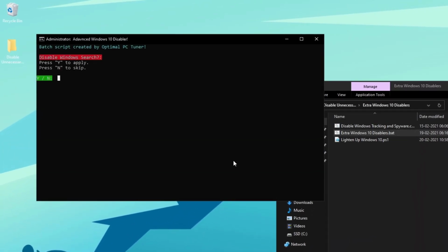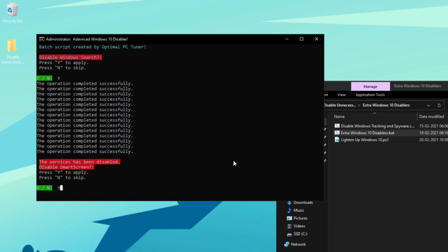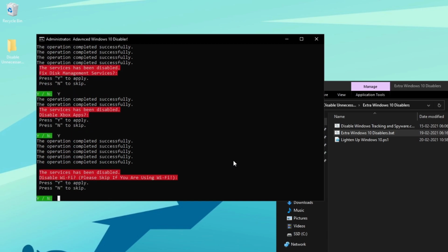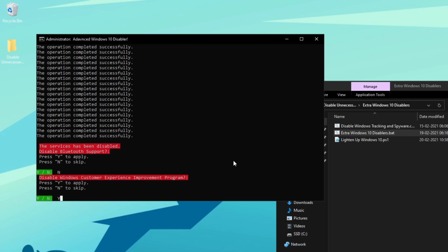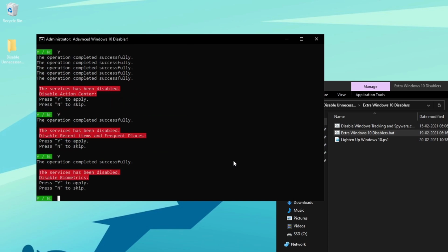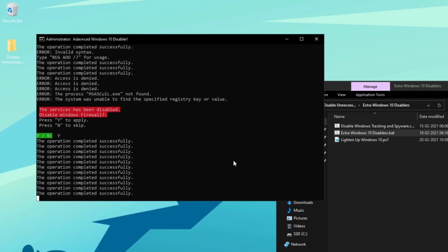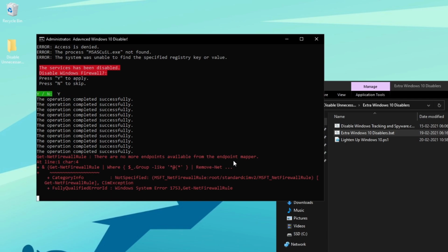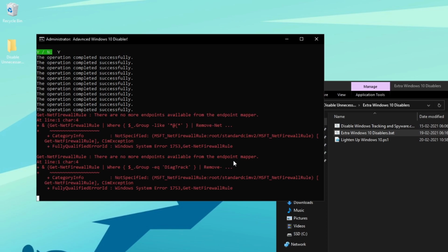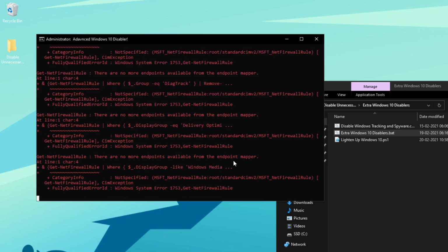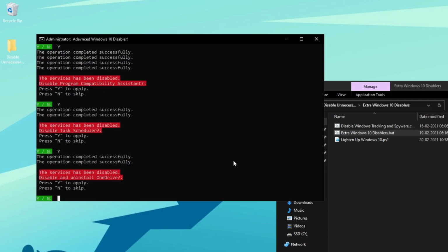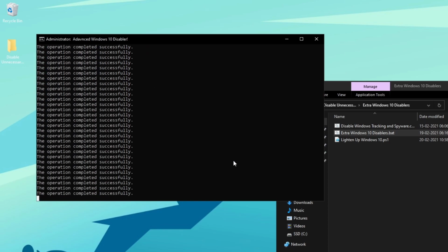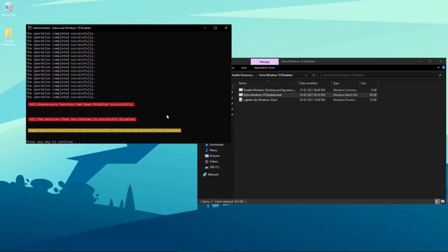Now disable all of the services shown here. Once you have done all of these steps, then click on the enter button.